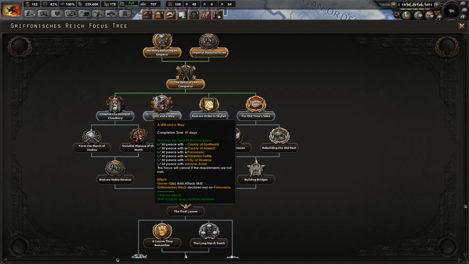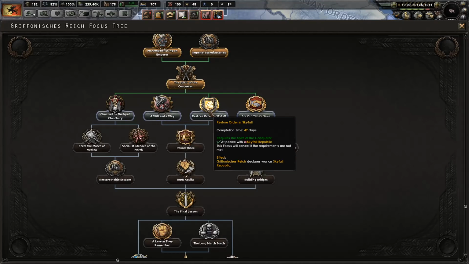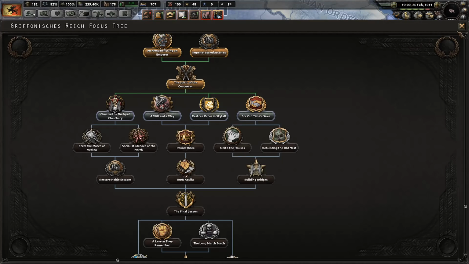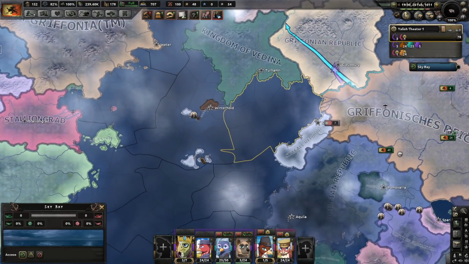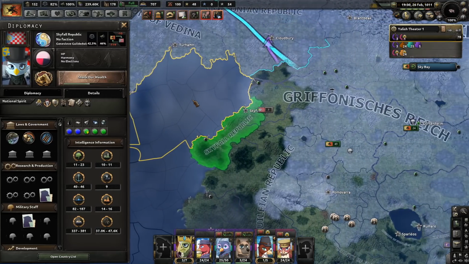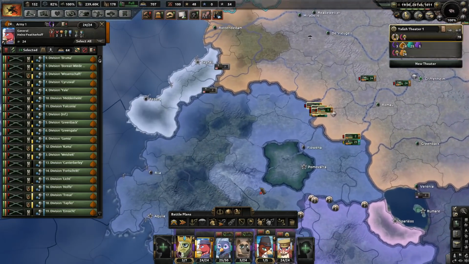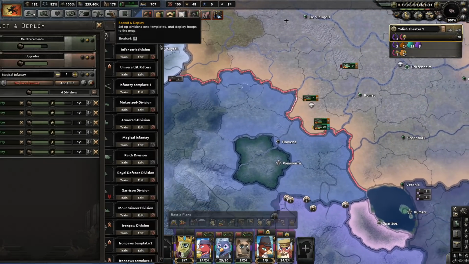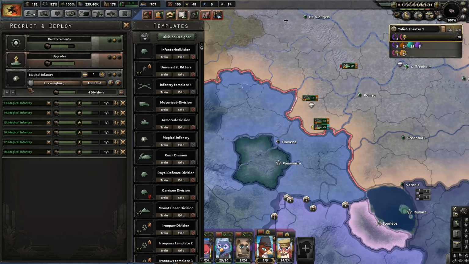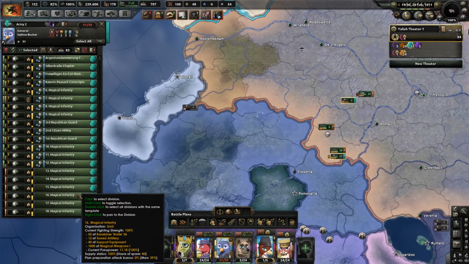So then we should do a will and away. Or I could just get over this idea of, oh, they need to take Hochland for me, just because I'm being lazy, and absorb the Skyfall Republic. We need more divisions. How about we... Wait, what? Do I have an extra of something?